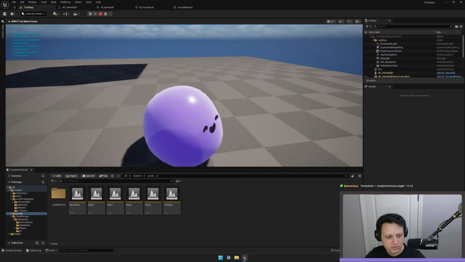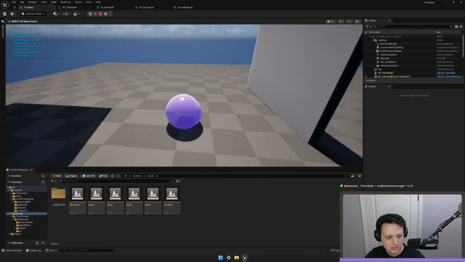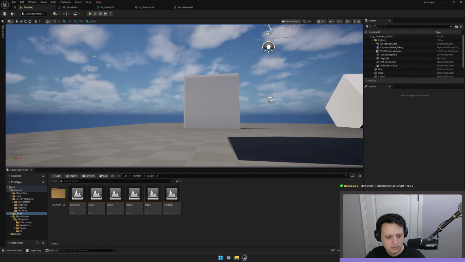Where threshold equals grab detection length times 7.5.